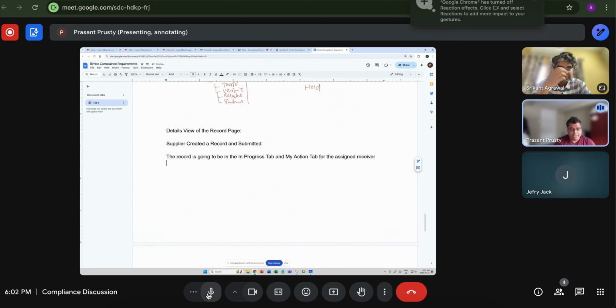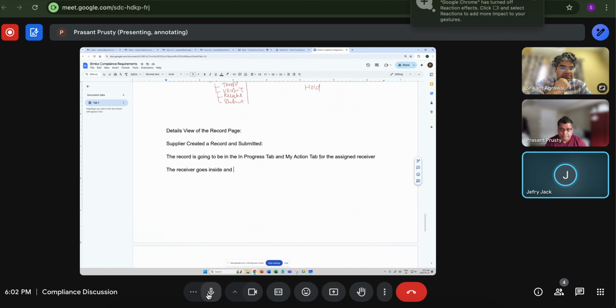Now, the receiver goes inside and what happens? Can he receive from the outside or he has to go inside? Inside, Prashant, and see what option is available. General information where you see all the supplier. The buttons. See what buttons.